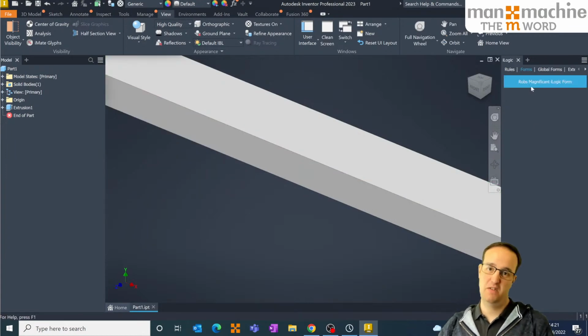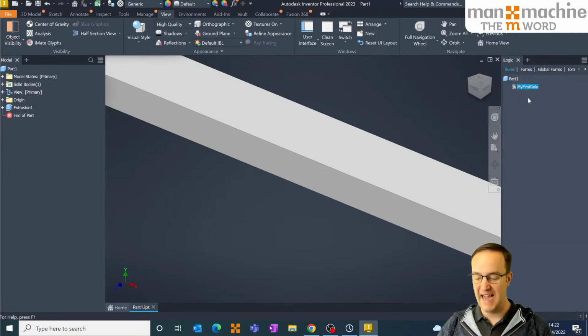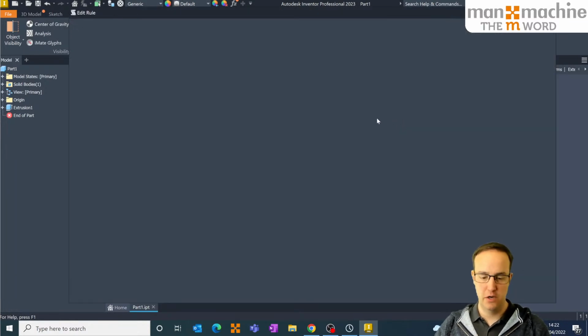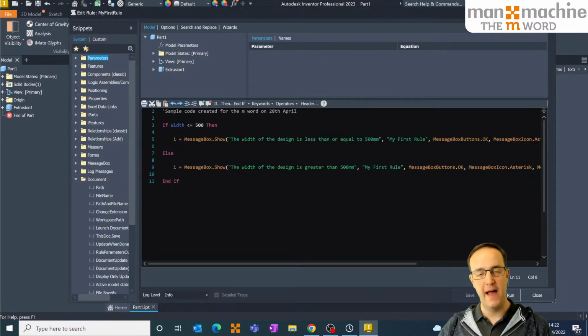Really simple, doesn't really help you do anything, but a nice way to show you the different kind of code that you can start to add in here. It's a basic if statement that shows a message box. But because of that, we can start driving some interesting things.